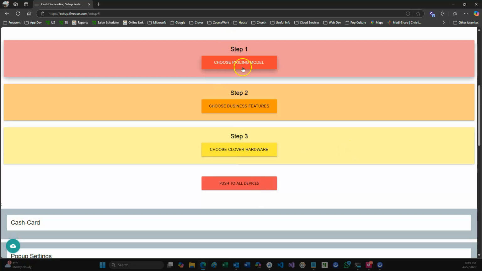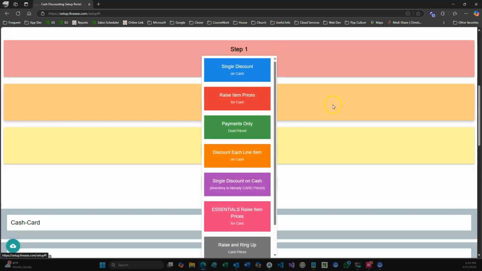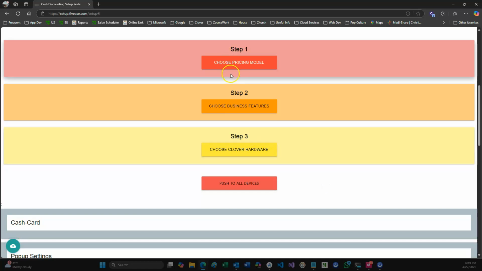Now, you can choose step 1, 2, and 3, just like I shared, just like you can do on any device. If you choose the blue pricing model, you want to make sure that they also tap on the inventory app on each device and tap the sync button. The reason is that Clover sometimes doesn't sync all the inventory immediately. Sometimes it takes some time. So you want to make sure to sync every device immediately and then have them tap on the CashPro app. But that's pretty much all you do.